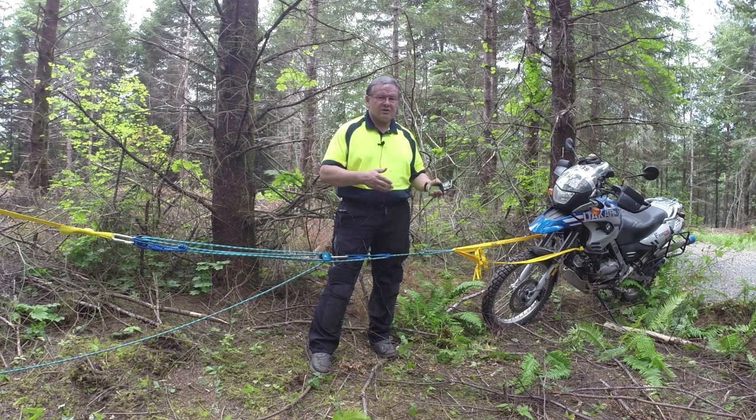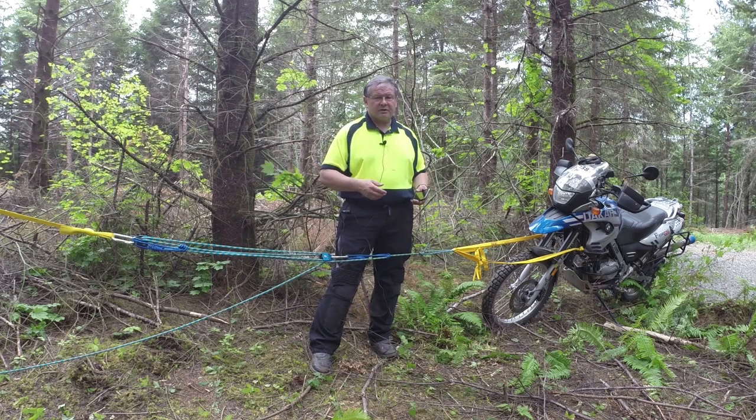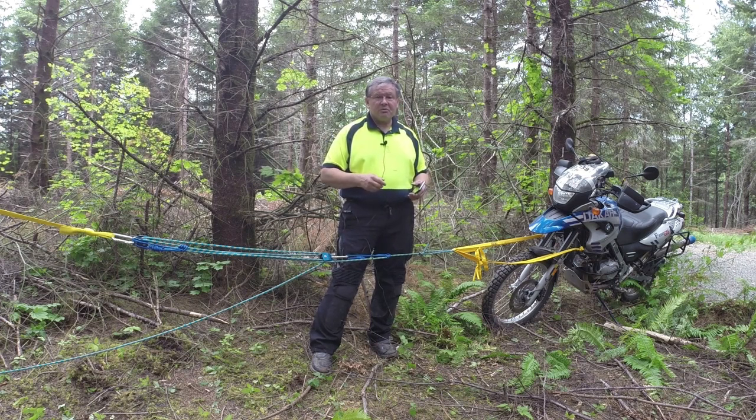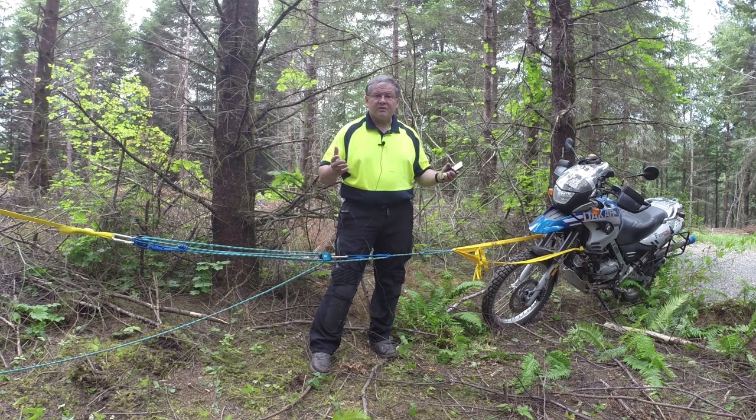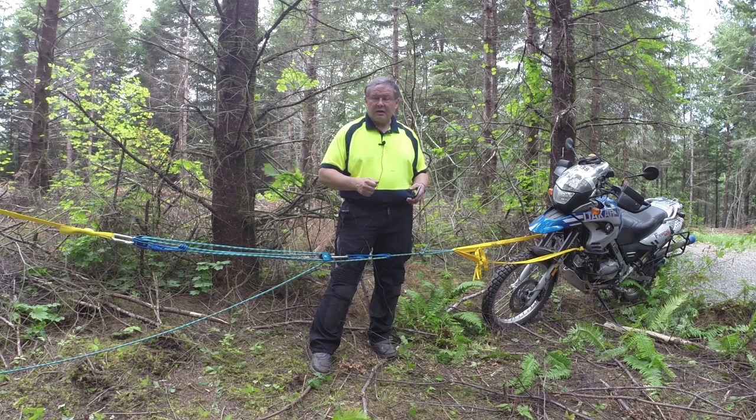If you have a bunch of guys, five people pulling would go very quickly. In any case, having a recovery system on your bike gives you peace of mind when you're out in the middle of nowhere and go off the road unexpectedly. This will get you back on the road — all you need is a recovery kit and an anchor point. We have lots of trees in the northwest; in the southwest you may need to use a rock. If necessary, take that webbing, tie it around a big rock, dig a hole, and bury it — it becomes a dead man anchor. Use this system to haul yourself out and get back to civilization.